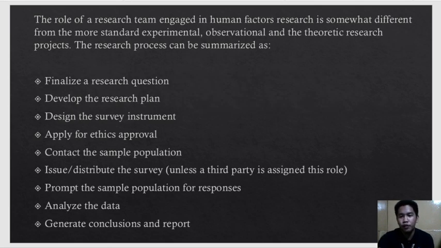So, the role of the research team engaged in human factors research is somewhat different from the more standard experimental, observational, and theoretic research projects. The research process can be summarized as: first, finalize a research question. So, what is a research question? A research question is the question around which you center your research. So, it must be the center of your research or the problem of the research. It should be clear, providing enough specifics that one's audience can easily understand its purpose without needing additional explanation.